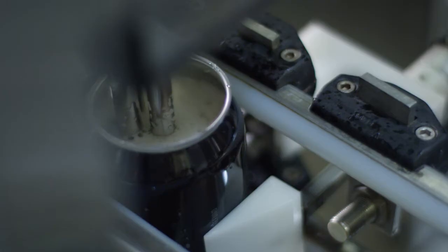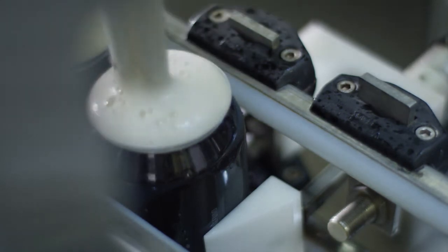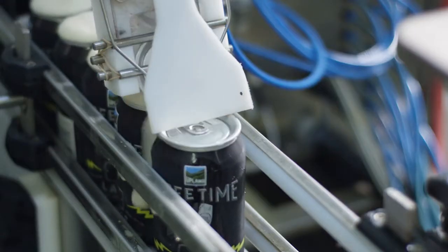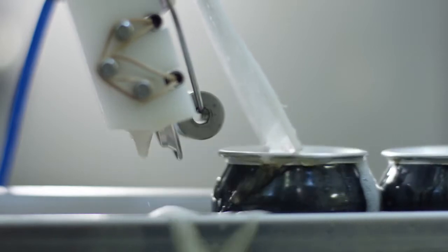All right, so brewing Freetime, we use local malts from Sugar Creek Malt up in Lebanon, Indiana. They make a nice Vienna malt that we use for our base malt. It's a traditional Vienna lager, so there's toasted, biscuity notes to it, some sweet caramel with a clean finish. And our Augustiner lager strain will give it a nice smooth character.